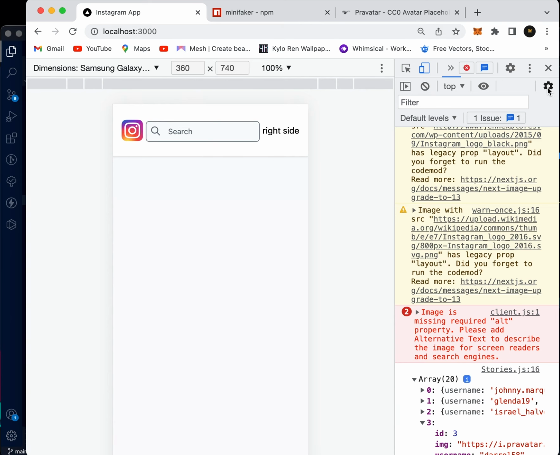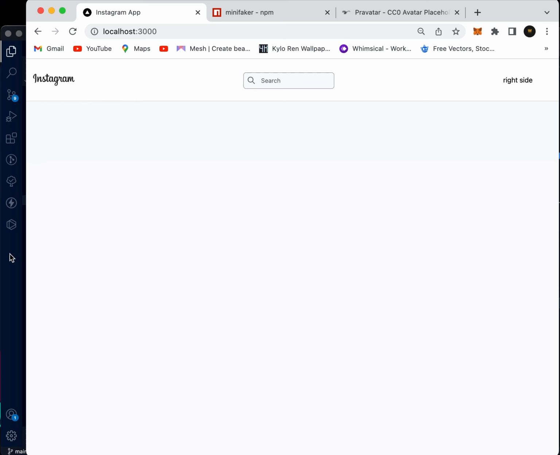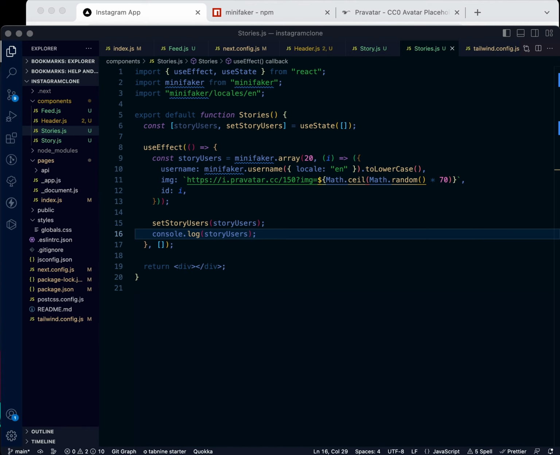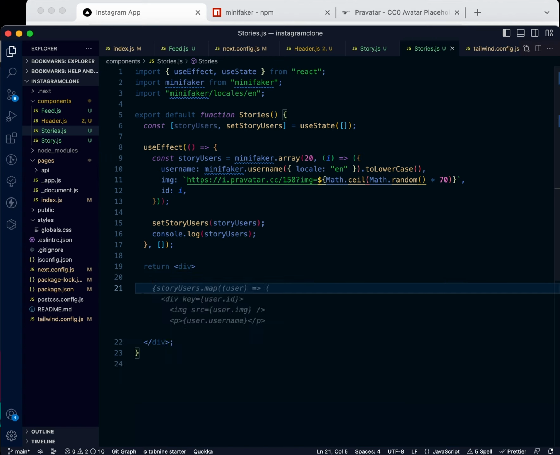So let's remove this, come back, and go over to our stories. Now that we have our data, everything is okay. We want to come down here and map through all the stories.